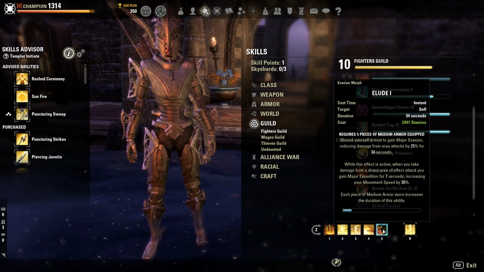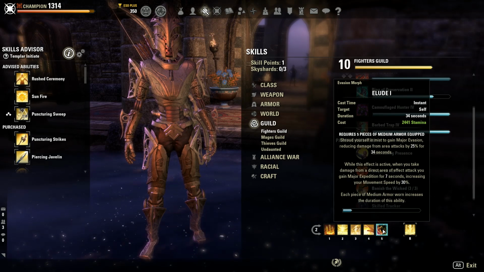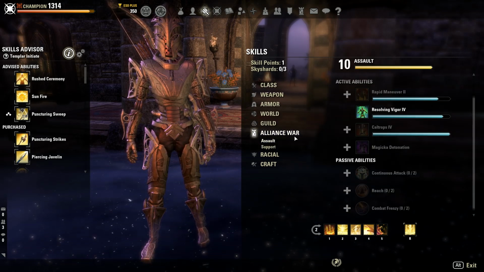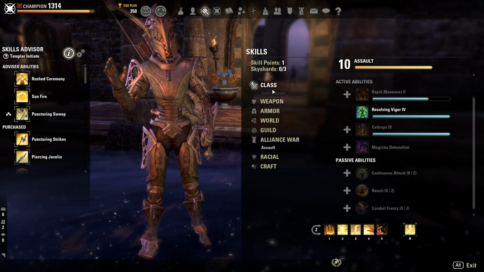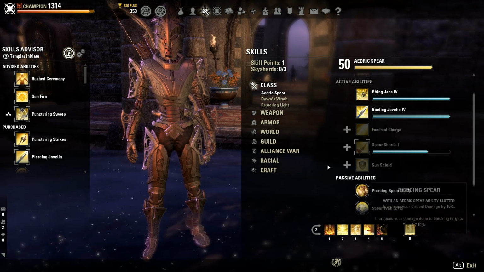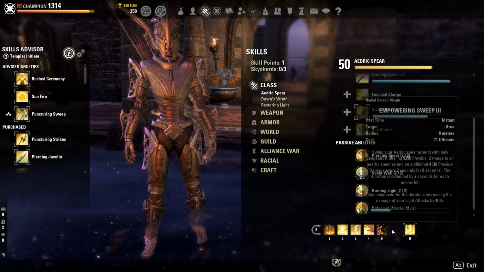Now, Major Evasion can be pretty helpful in a lot of arenas where there's a lot of AoE telegraphs, AoE damage going out. So I would highly recommend this, or if you don't want to do that, you could also just slot a Vigor or another Fighters Guild ability on the back bar. And you want to make sure you have an Aedric Spear ability on the back bar as well, since you already have one on the front bar, and that gives you crit damage on both bars. That's really pretty much it for Templar.